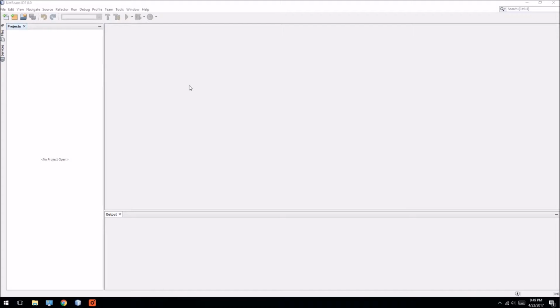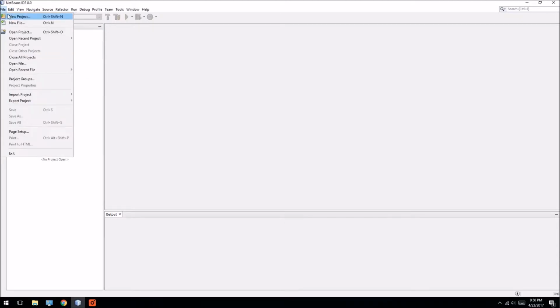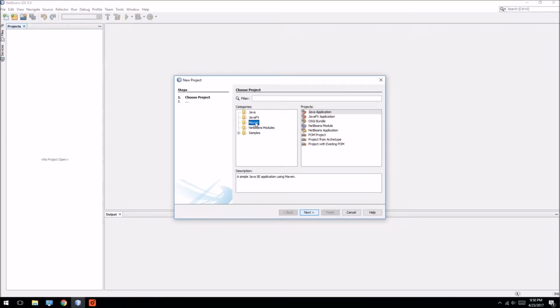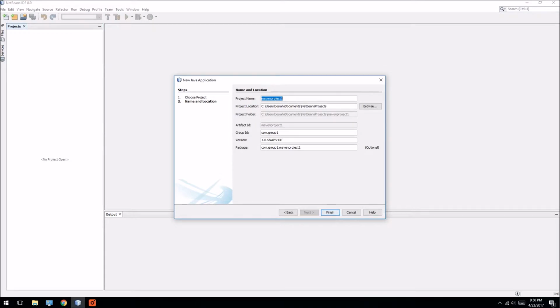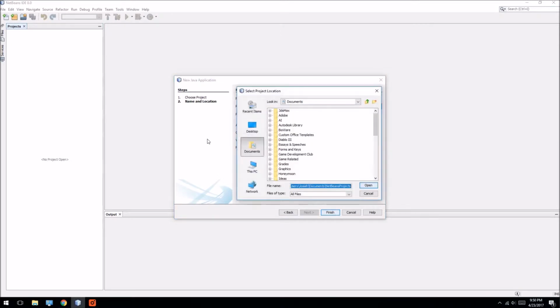Okay, now that we have Apache Maven 3.5 installed, Java JDK 1.8 or higher installed, and an environment variable set up for our Java Home directory, we are going to create a new project in NetBeans IDE. So go ahead and select File, New Project, choose Maven as a category, and just choose Java Application. For the project name, I'm going to call mine Simple Website Demo. For directory, I'm just going to browse to a new location and create a new folder called Simple Website Demo. You can put this wherever you would like.